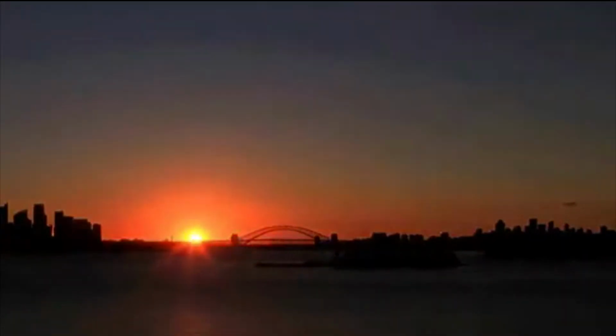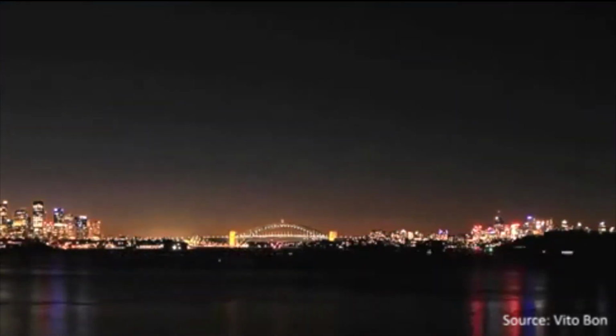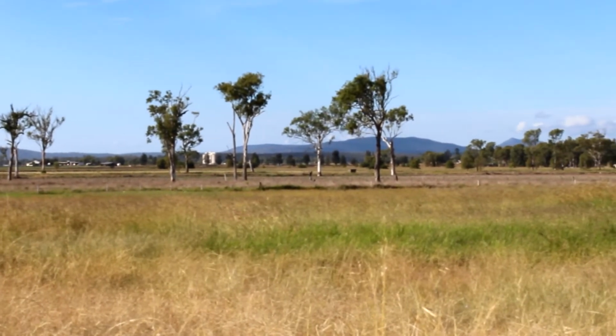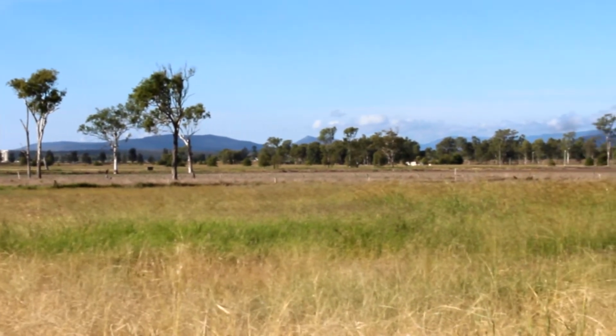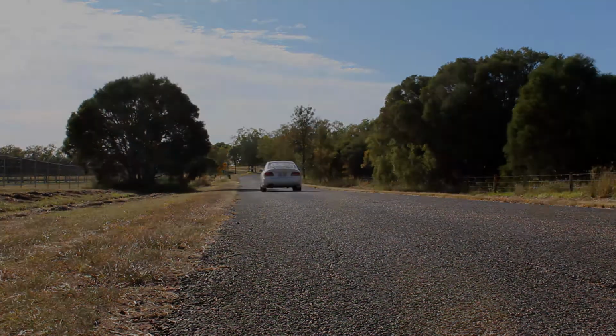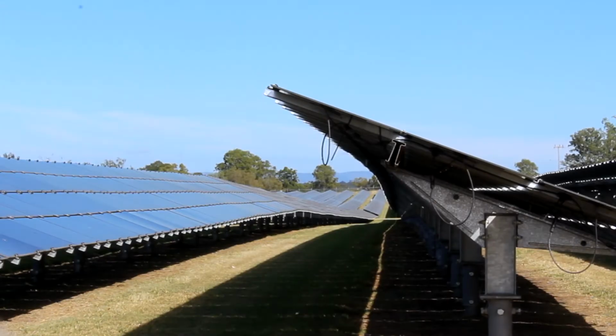Concentrating solar thermal power plants can keep generating power when the sun goes down by using thermal storage. In Australia, there is a demand for small-scale power generation in the range of 1 to 10 megawatts to power off-grid locations at a competitive price. Currently, these communities rely mainly on diesel generators to provide energy to their homes. A 100% renewable alternative to diesel generation is to use a combination of photovoltaic cells and CST, which provide cost-effective baseload power generation.